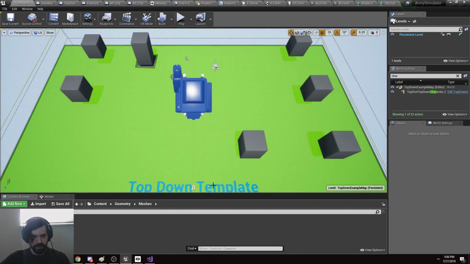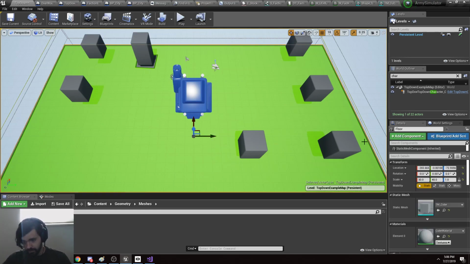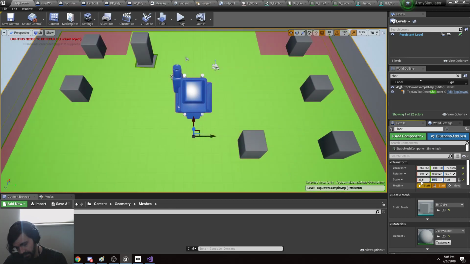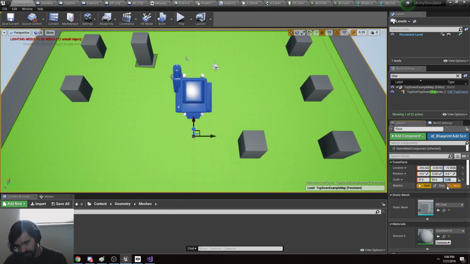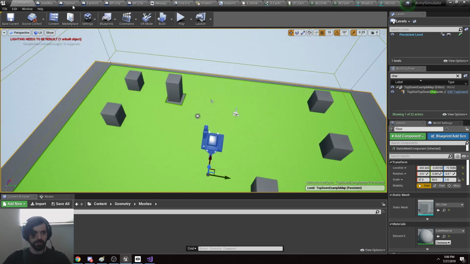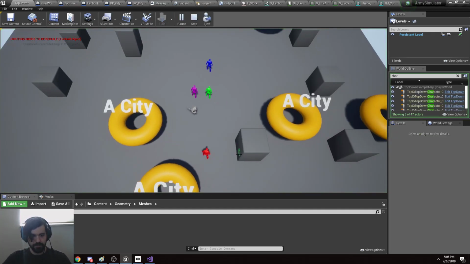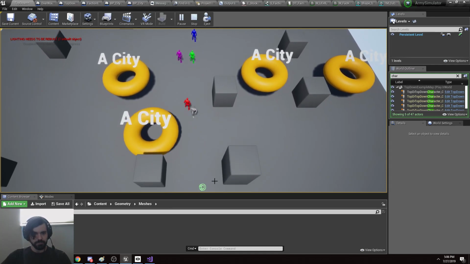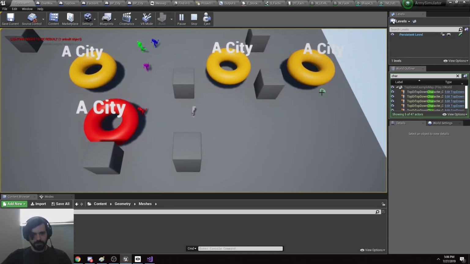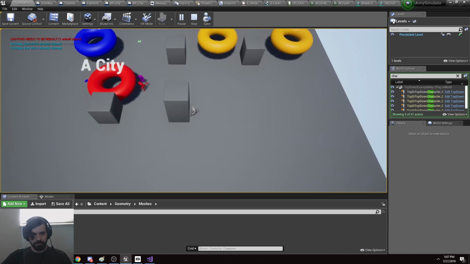Also, let's go ahead and delete this top-down template text render. We're also going to take this box here. Let's scale it to 50 by 50. All right, so that's pretty good. 2,000 is about the max range of this here.